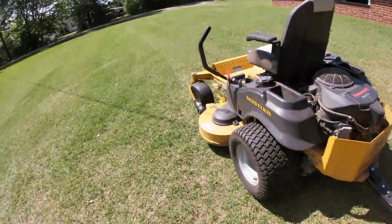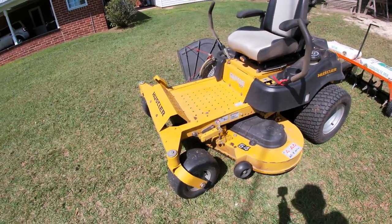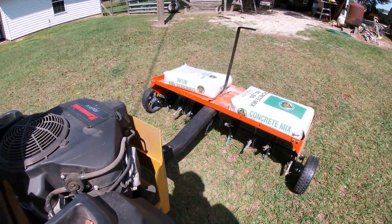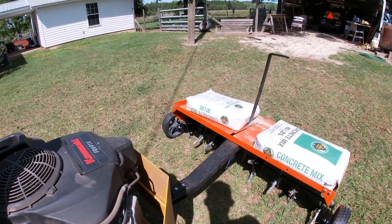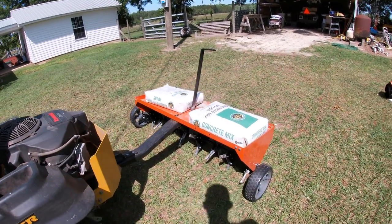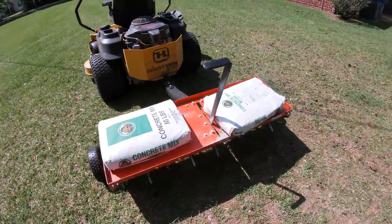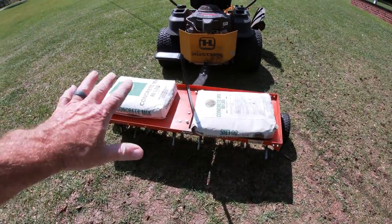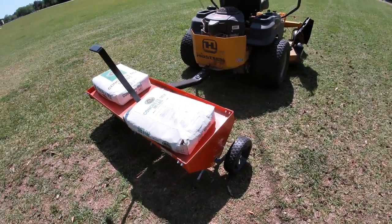So I'm gonna pull it with my 54-inch Raptor SD, and here I got it loaded down. I do have it just a little bit overloaded. This is some very hard ground that we drive on here, so I'm really giving it a good test, and we'll see how it holds up. I just got some sackcrete, and I'm gonna let that get wet.